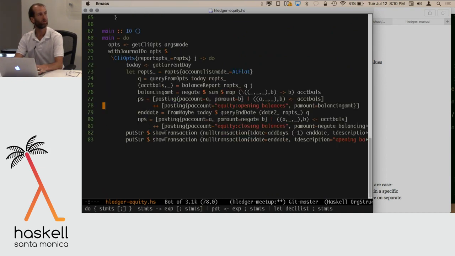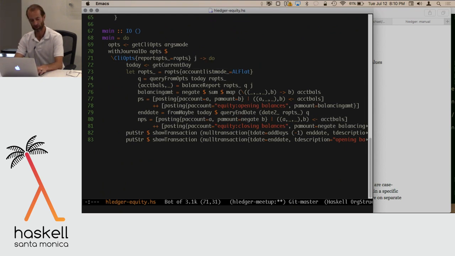And here's our little script. It's just a short main. This is a utility provided by the library to get options. Another utility is responsible for finding your journal file, parsing it, and then running some command on it. Whatever we have in this do block is what's going to run. It's going to receive the journal.